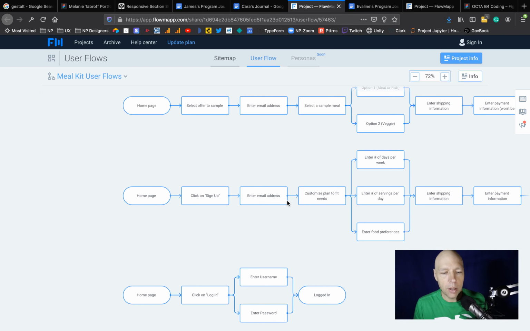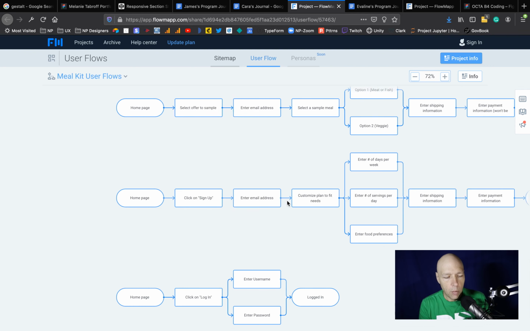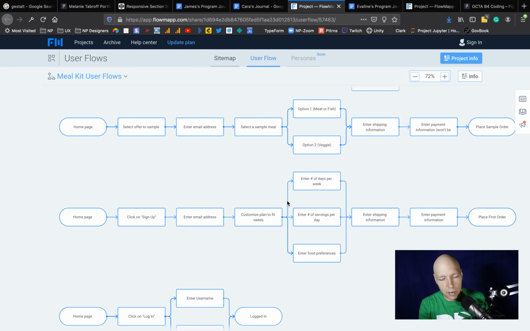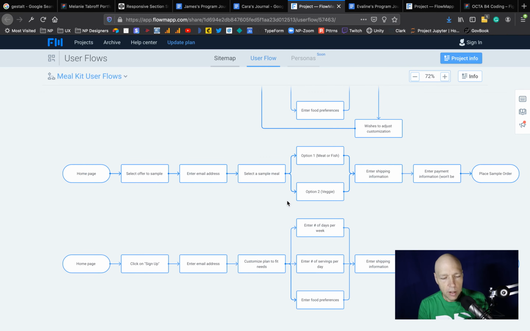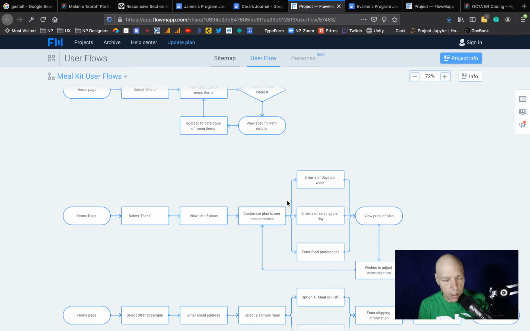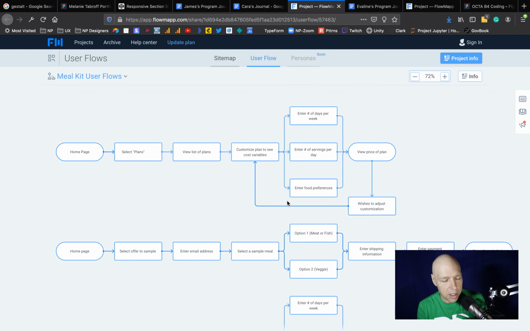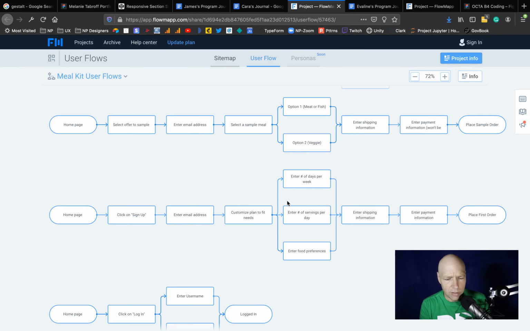So you want to label things as clearly as possible, because you may not be able to ride along with every single document that people work through. So that's my 2 cents there. Just a little bit more work here. Once I have the labels and I know exactly what you're working through, then I'll be able to go through and make probably a couple of suggestions. But overall, these feel like they're going in the right direction.